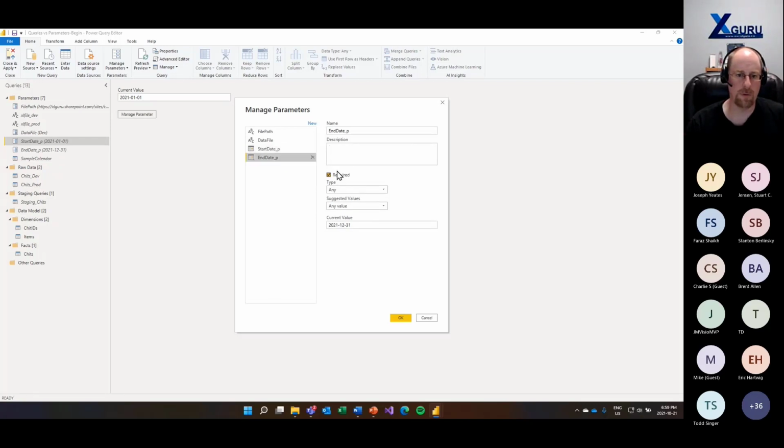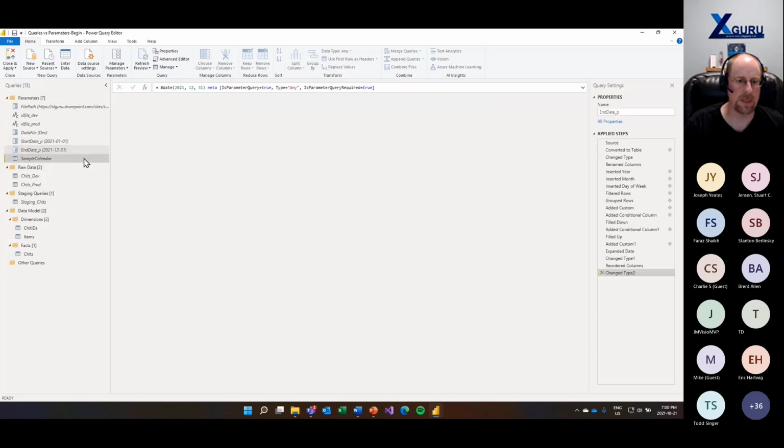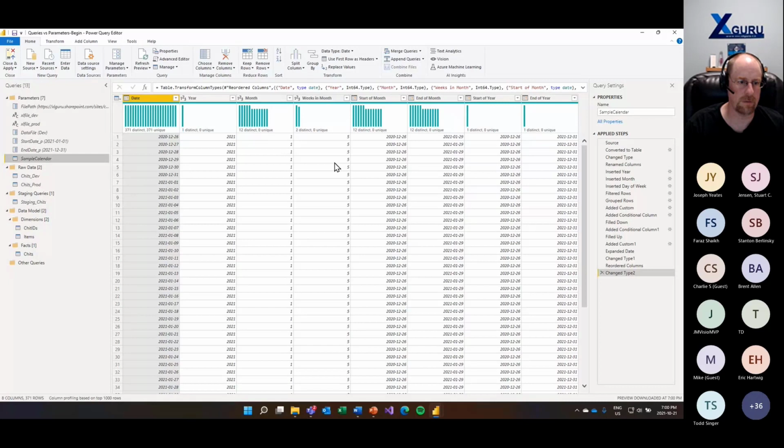So I'm going to go back over to end date. We're going to uncheck the required there, paste this in, and make sure that this one is a December 31 date. I got to tell you, filling in descriptions to fields actually makes me feel a little bit dirty, because I'm like an Excel pro, right? We never document anything, so this is kind of weird. But trust me on this, it's a really good idea. So now that I've done this, I'm going to say okay. The parameters are all fine, and if I go back and look at my sample calendar, it's still working, so that's all good.